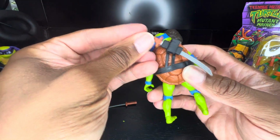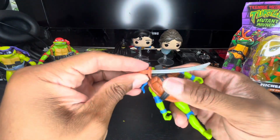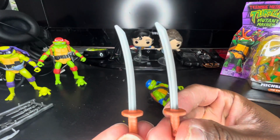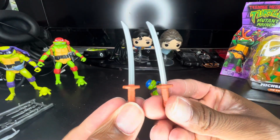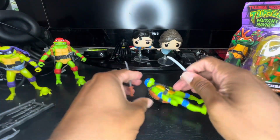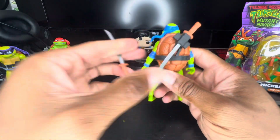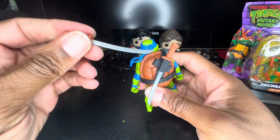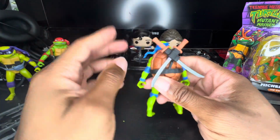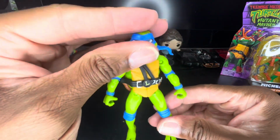Just called them swords back in the day. And I'm not even showing you guys these. And these are identical, unlike Raphael's, which they would be. Leonardo is probably like a perfectionist. Probably sharpens these and polishes these so they're all perfect, rewraps the handles just to get them all perfect. But, and give you a 360.